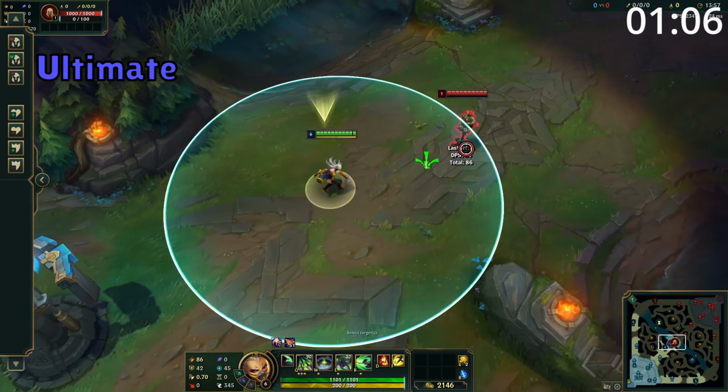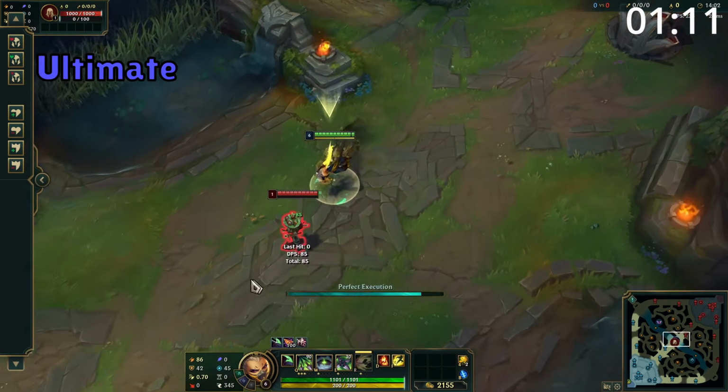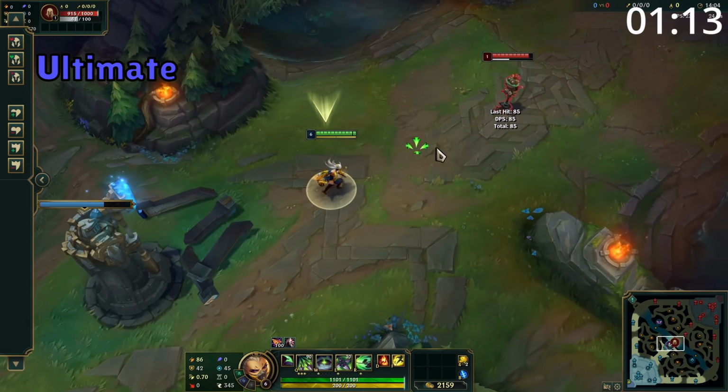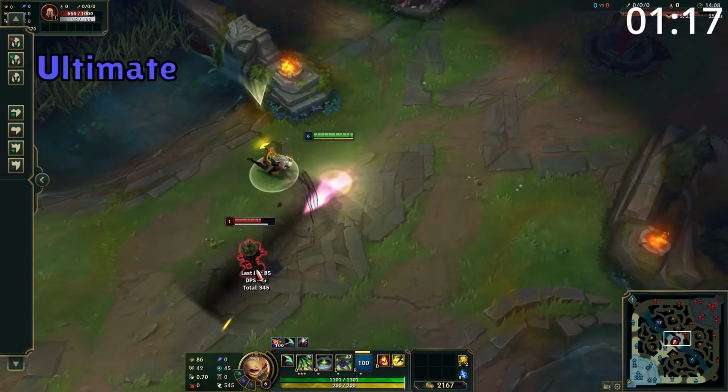Akali's ultimate has two parts to it. The first part is a point and click ability which causes her to dash to an enemy champion, dealing damage to them and all enemies she passes through. The second part of the ability is a long range skill shot dash which deals damage to all enemies she passes through.